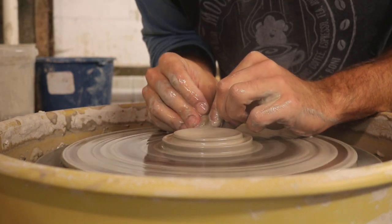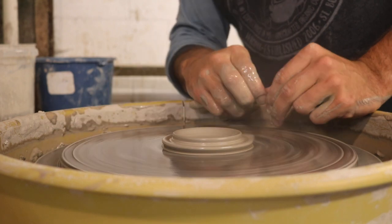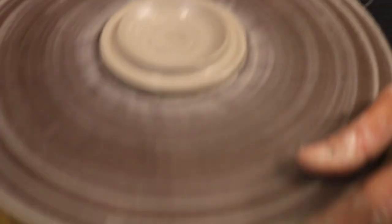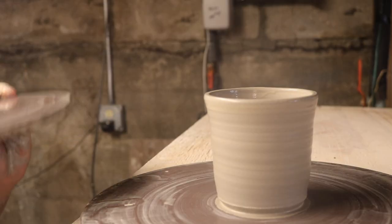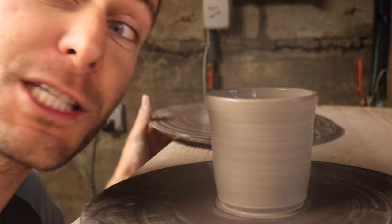It's always better to start with a little bit too much clay. There we go, and then when this is dry enough, can you see that? Flip it over and then put a little ball of clay on top so it's got a nice little lid. If I want to, I can also test it out. I think that'll work out splendidly.